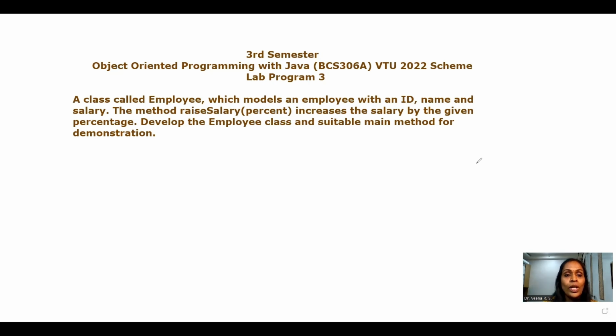So here what you have to do is build a Java program. That particular program should have a class called employee. And we all know that whenever we create any class, that class will contain some members with it. So what are the members of employee? It is given in the problem statement: it has employee ID, employee name, and employee salary. And other than these instance variables, it also has one method called raise salary.